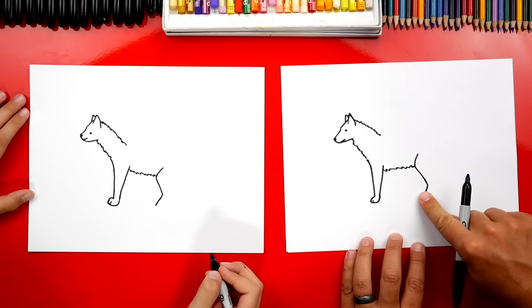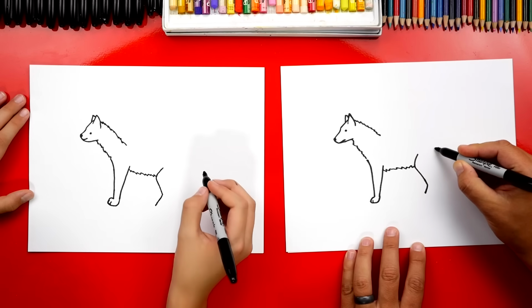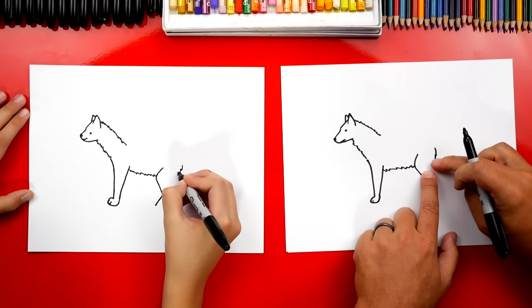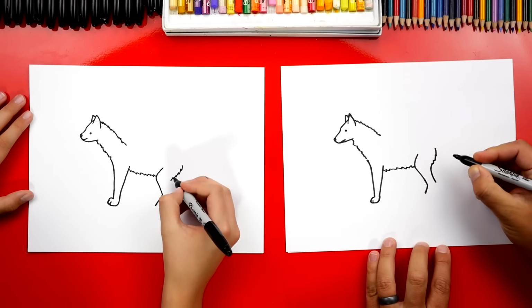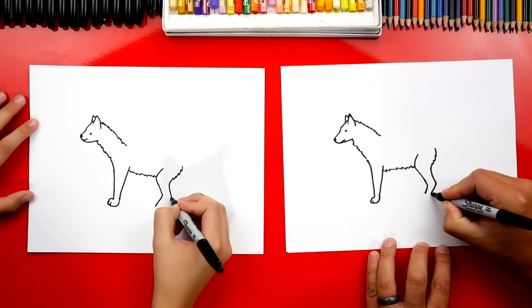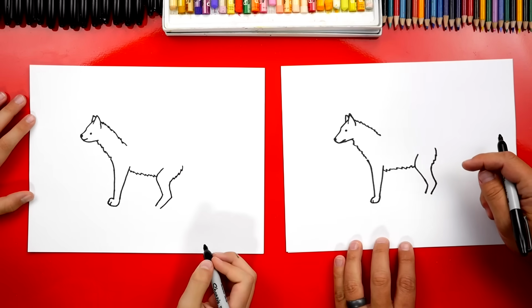Now, before we draw his paw, we're going to come back up and draw the rest of his leg. So we're going to start back here and draw a zigzag line that curves in. Look how far away we are. His back legs are really strong. Then we're going to draw a curve that comes back this way. And then we're going to draw it forward, just like we did on the front part. Yeah, there we go. Now we got his back leg.